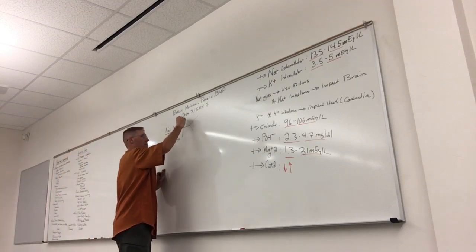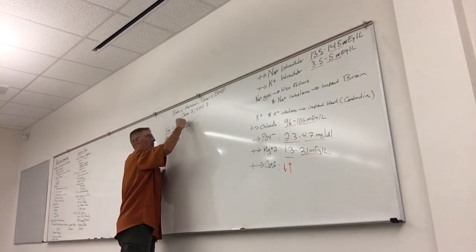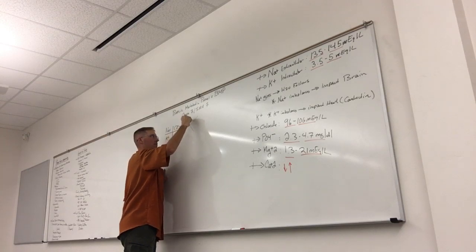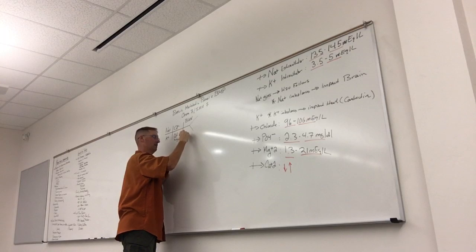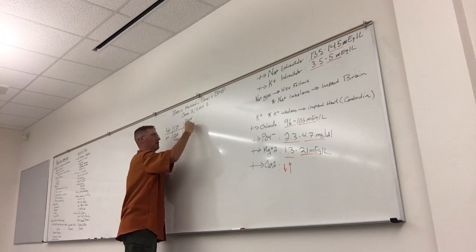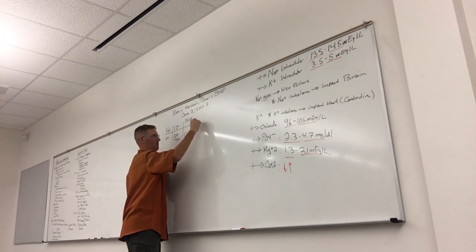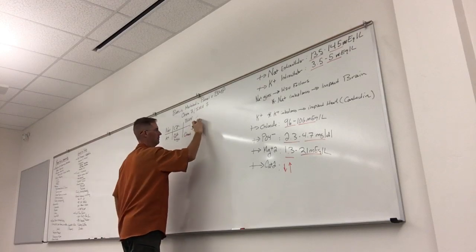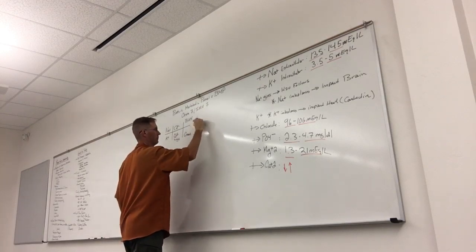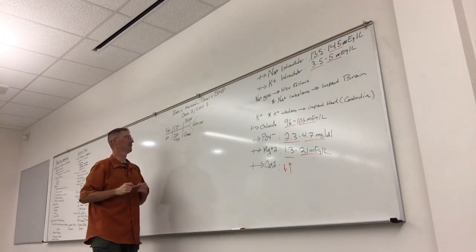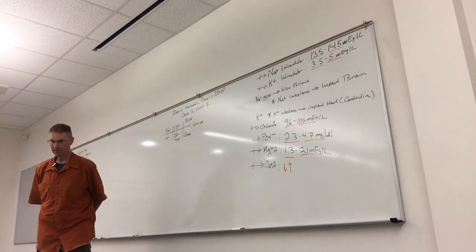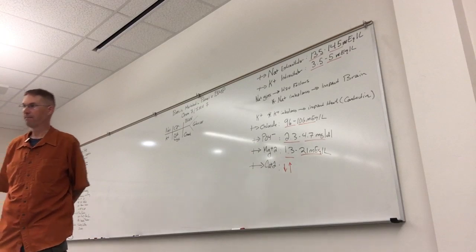It looks at something known as the blood urea nitrogen or the BUN. The blood urea nitrogen, the BUN, and the creatinine. And then finally the blood glucose. All right. So 1, 2, 3, 4, 5, 6, 7. Those are the 7 things that you look at on a basic metabolic panel. You guys okay with that?